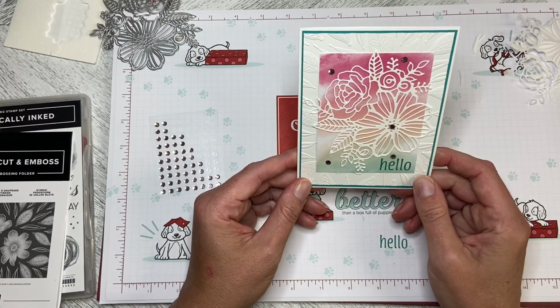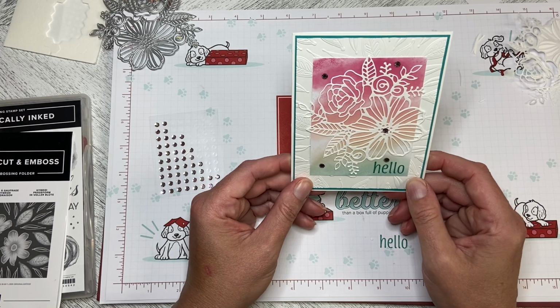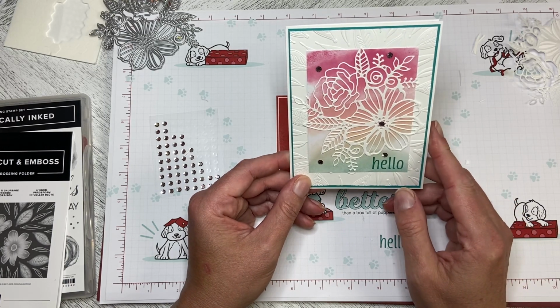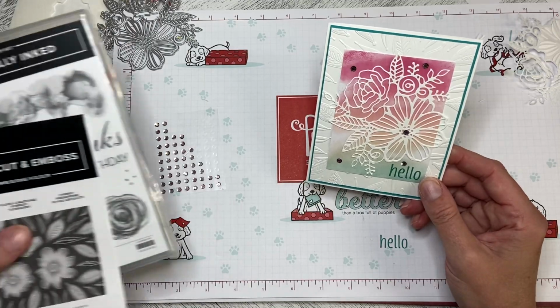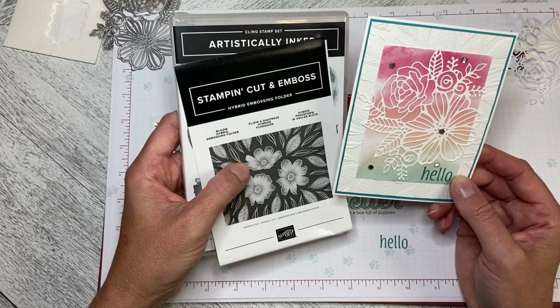A very pretty, easy to make card using elements from the August 2021 Paper Pumpkin kit called the Hope Box, as well as the Artistically Inked stamp, artistic dies, and the hybrid embossing folder for Bloom Hybrid.